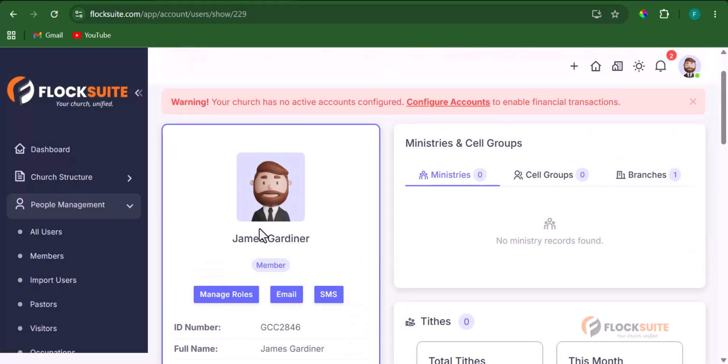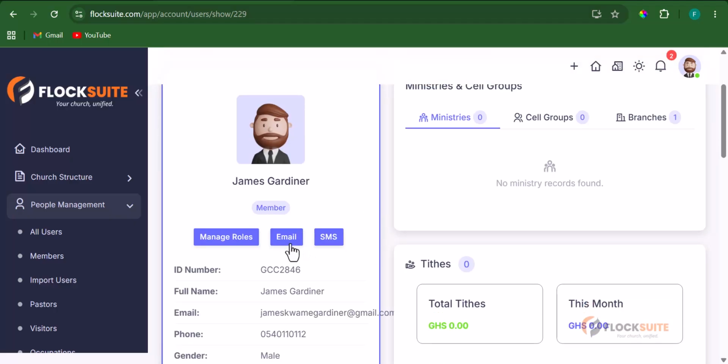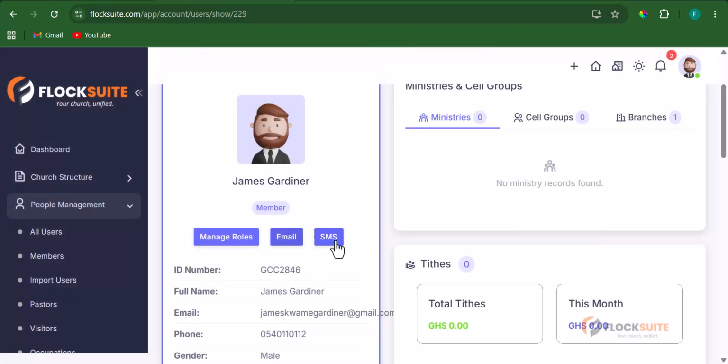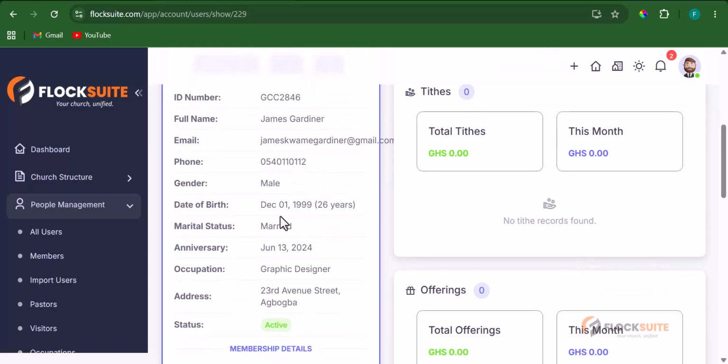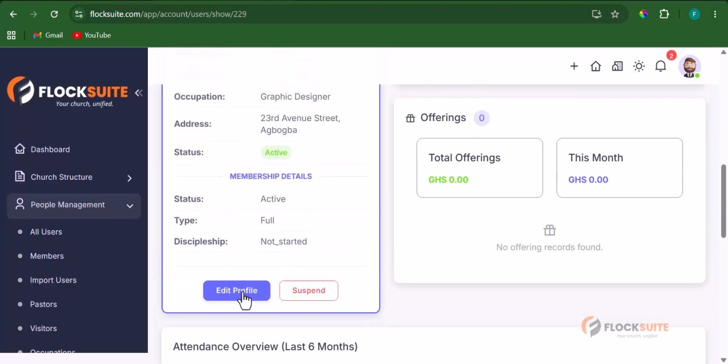Over here we see James Gardner, he's a member, and if you want to send a direct email to this member, you click on it and you enter the email message, same as for the SMS as well. This is the full details or biodata for the member. And over here you will see edit profile.